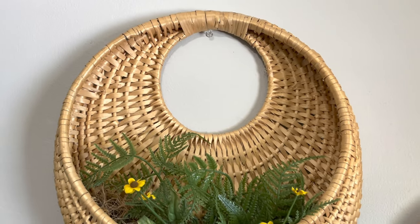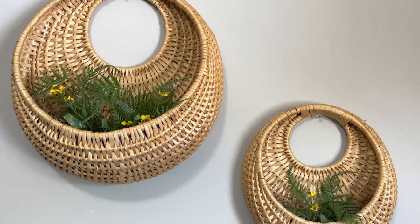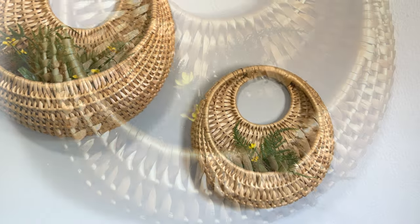This greenery isn't terrible, but I'm gonna go ahead and take it out because it's really covering up the beauty of this basket, and I'll put something a little different inside. If I can get this cleaned up, I might end up reusing it. And just like that, instant update. Don't overlook great baskets because of outdated floral.